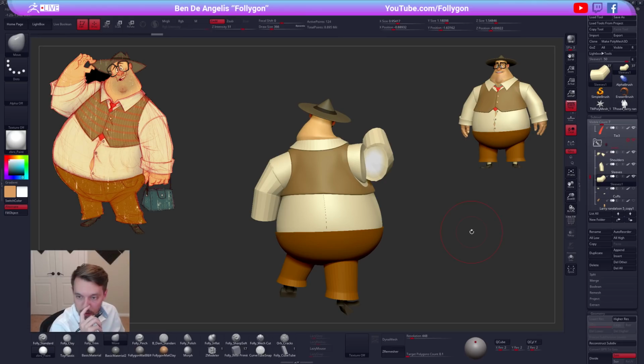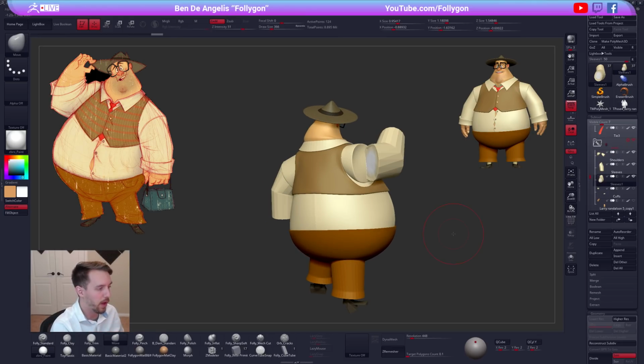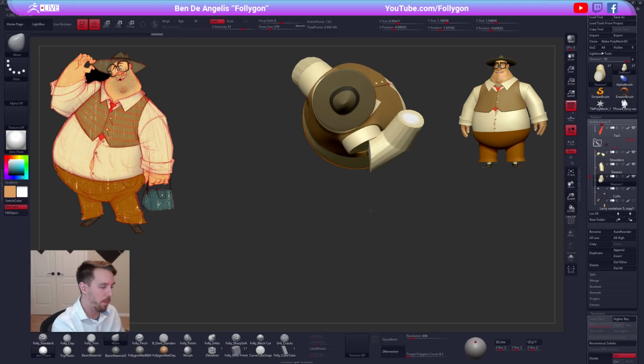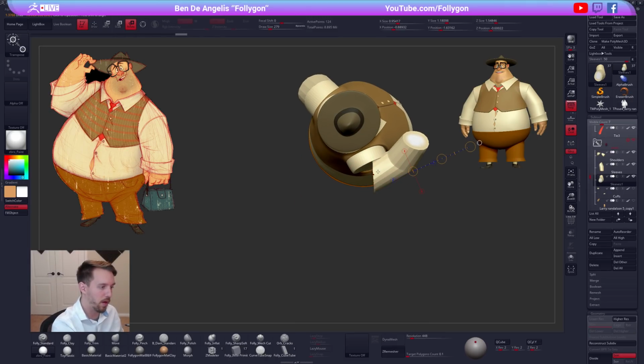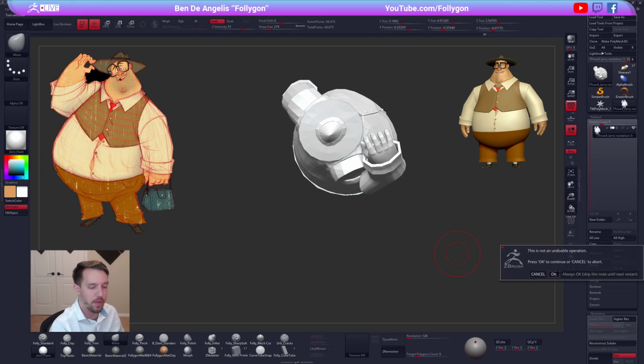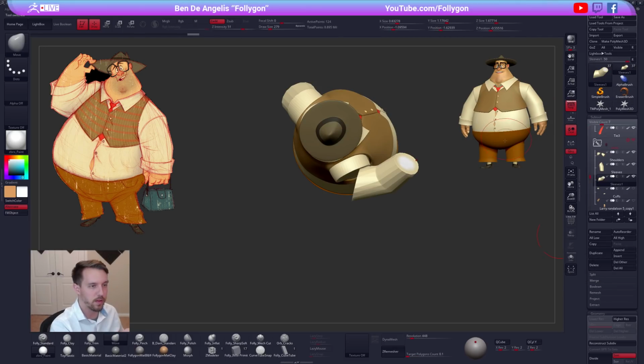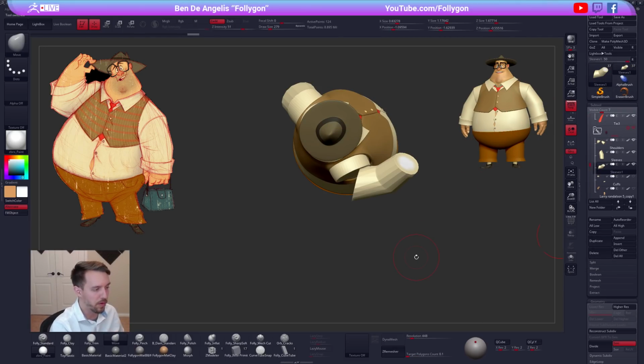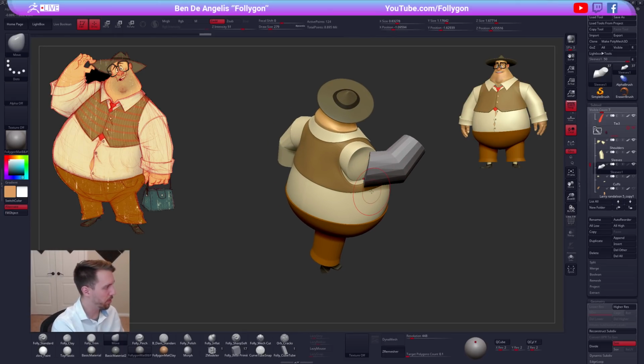I'm not sure if it's a thing or not. Can you use Z-spheres to rig the character? Yes, you can. But it's not like a traditional rig where you have the ability to hand paint skin weights. Plus, I wouldn't want to do something like this when the topology is not made for animation. Because you're gonna have to re-sculpt stuff anyway, I think a Z-sphere rig is kind of pointless if you're just posing a sculpt. I think it's a lot slower, and I think it's a waste of time. You can do it though. Yes, absolutely.